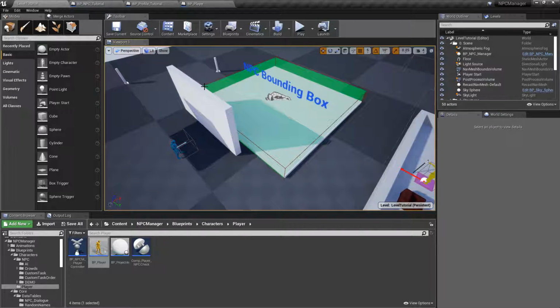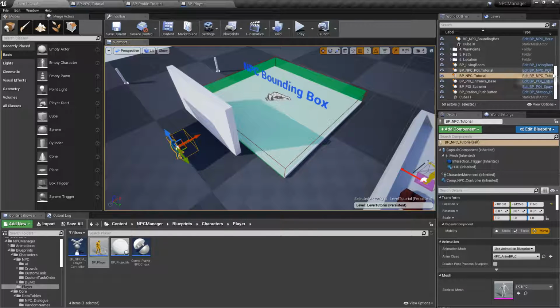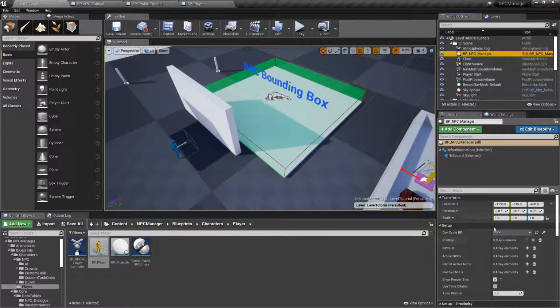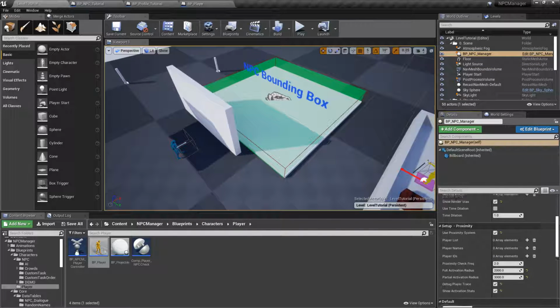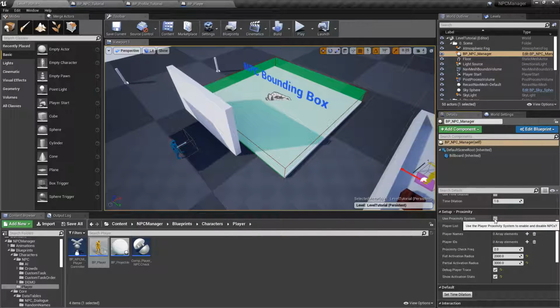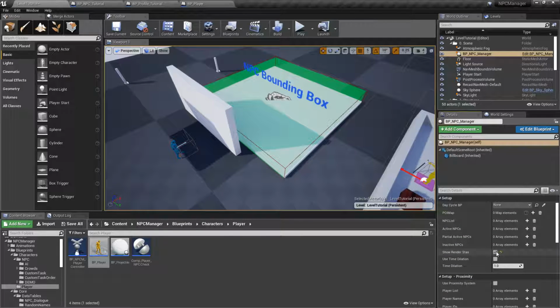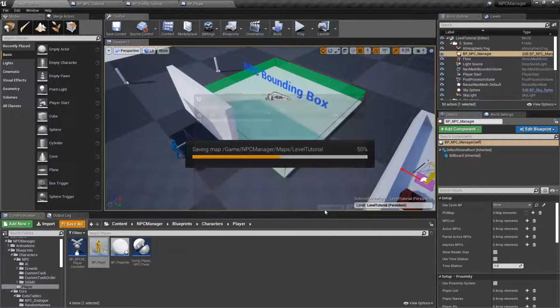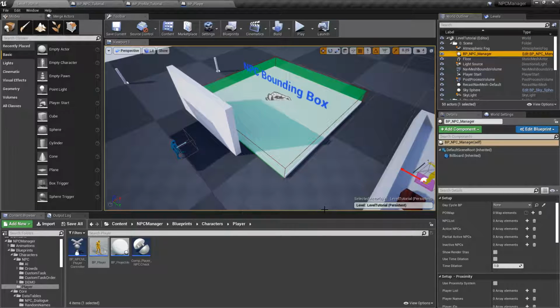They're on by default on the NPC, but not on the blueprints here. So make sure that if you want to use those systems, you specifically enable the systems here. Otherwise, your NPCs will be active all the time. And that is the default behavior. I want you to make a conscious decision that you're making the NPCs inactive, and it doesn't appear like this was a mistake or it was broken. I want to make sure that you understand that you are using this system and you configure it to your game. So that is pretty much it, guys.